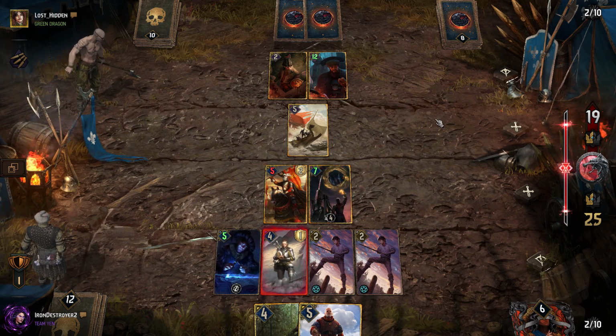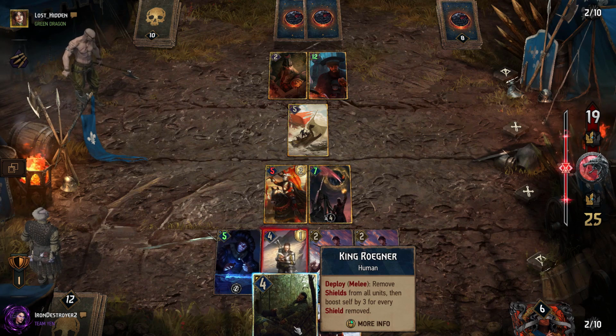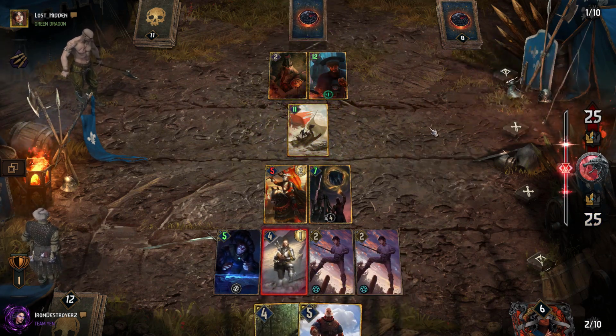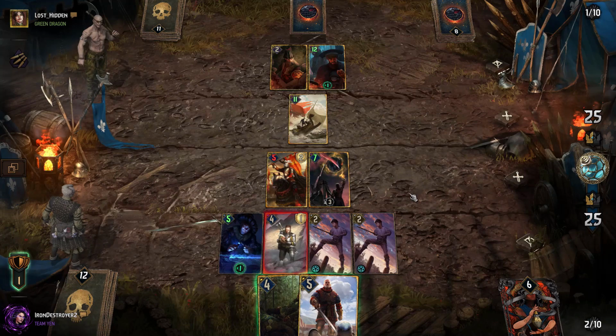I wish he played a little faster, but we're not playing too quickly either. It's not a big deal. Let's see, Roegner is not going to show off his value this game, other than Marindrum. This Purify is really annoying. Grimace is doing so much work.